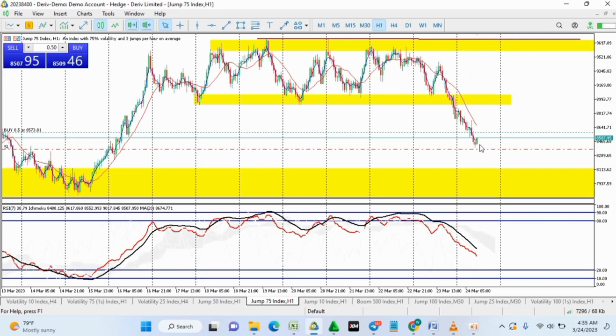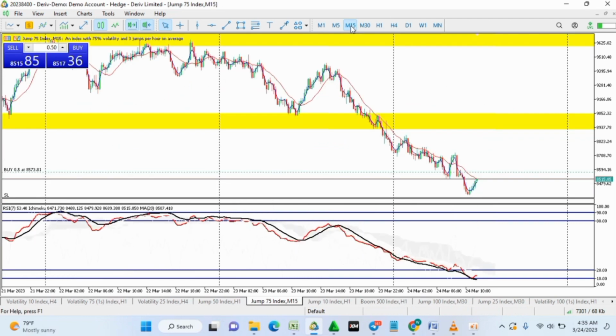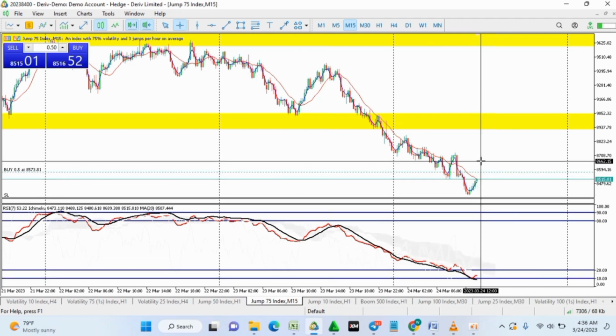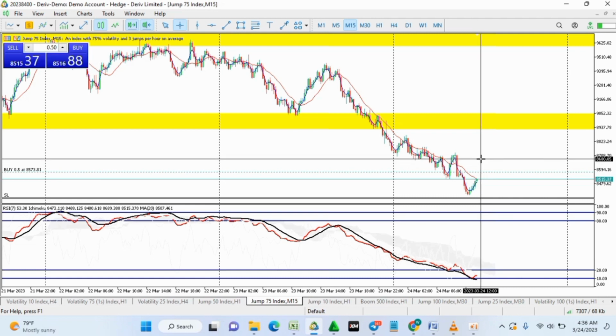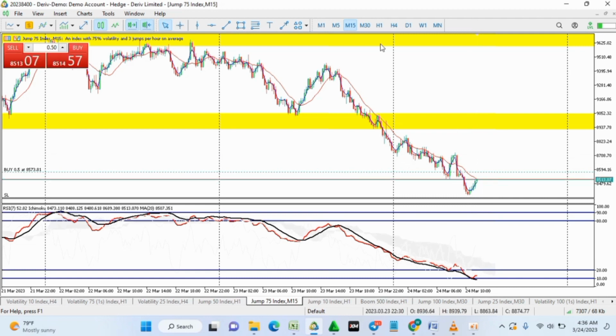I had bought already here. You'll be having some drawdowns, and you should be looking for a good risk to reward ratio. Why did I buy this one? Let me show you. I was on the lower time frame, and you can see this is what I was talking about. I had bought here, so this is going to be grabbed. You can see price has already touched here on level 10 and is already moving up. That's why I bought, because my stop loss is still in place, guys.